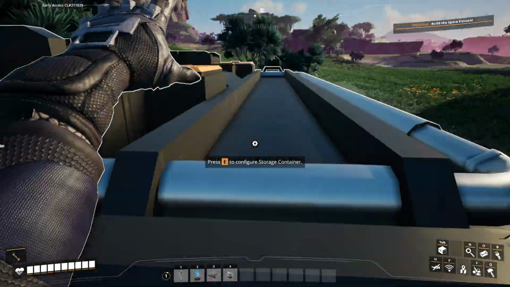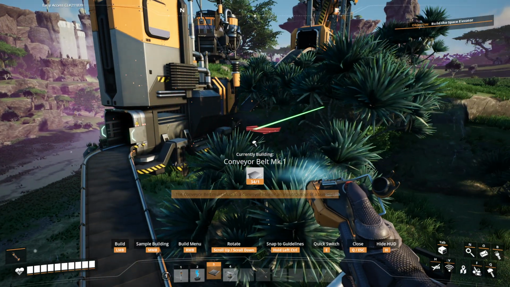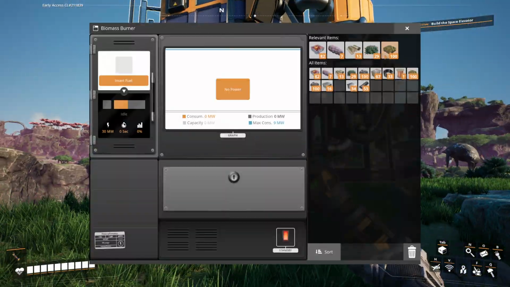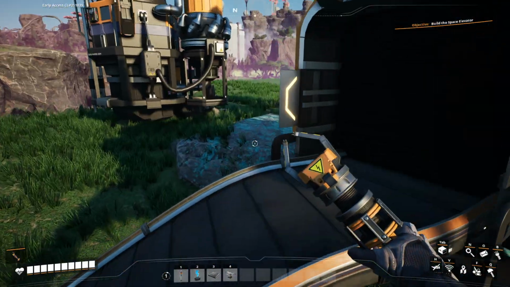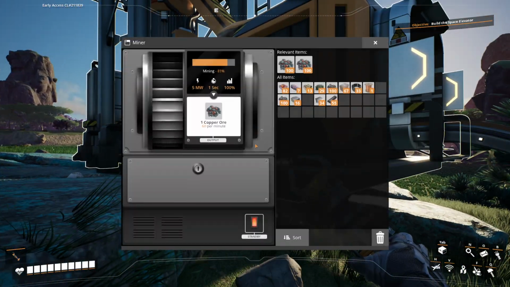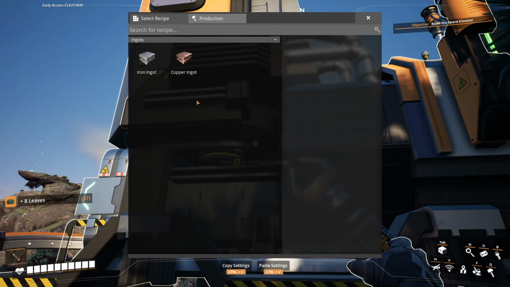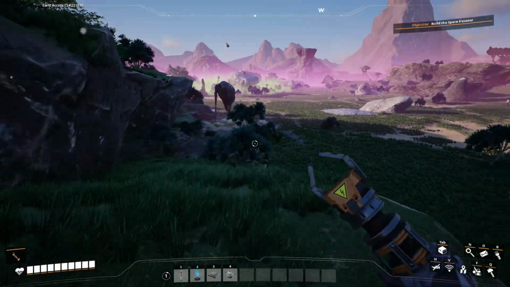Ignore building codes and, yeah, just ignore the building codes for now. That's my plan. Do I have it? Yeah, I do. Get in there. Yay, it doesn't get stuck. Easy. Forgot to configure the smelter. We do a little bit of trolling. It's fine.